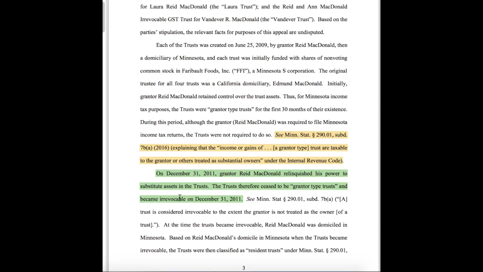And this is why I've been telling you guys in my course and in consultations. A trust where the grantor is in control is looked at differently. The grantor is responsible for the taxes if the grantor is in control, if the grantor is the trustee. The assets are not protected as they would be in an irrevocable trust. Okay, and here's more confirmation of that.